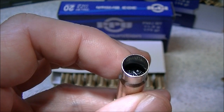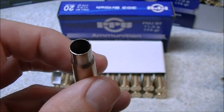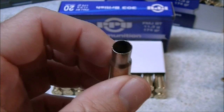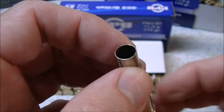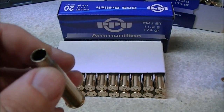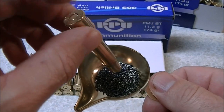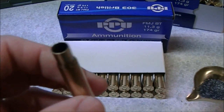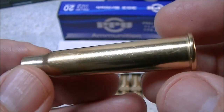It's a very high loading density, and if you were to shake one of these loaded rounds, you'll hear a little bit of powder moving around, but there's not much movement. So high loading densities generally contribute to fairly good, accurate powder burning, and therefore accurate ammunition. So we're going to move on from looking at the powder to looking at the cartridge case itself.